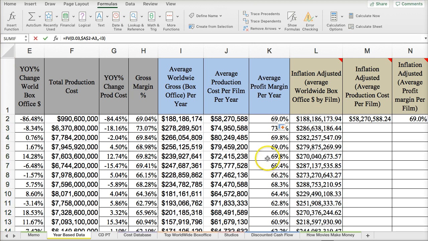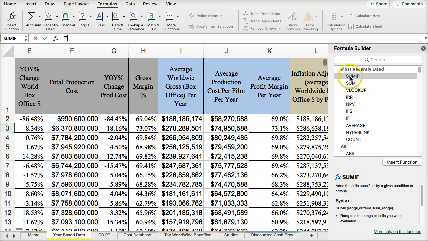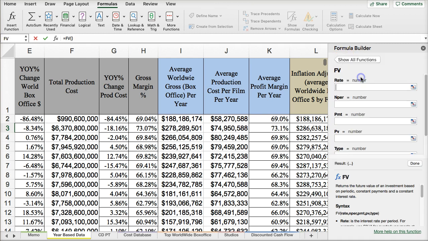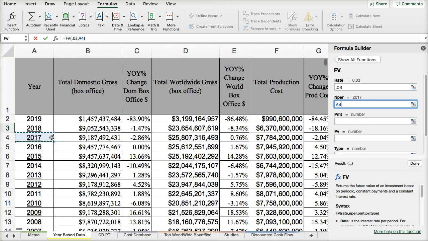And I can do something similar. In fact, I could copy this over and change the date. But what I'm going to do instead is reopen the future value function. And the rate is 3%. NPER, again, I'm going to use A2 minus A3.